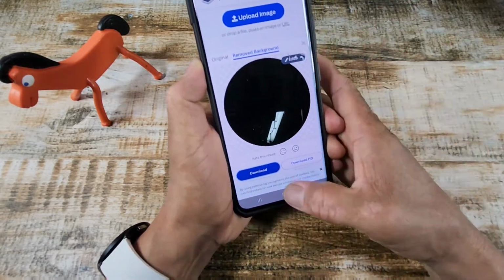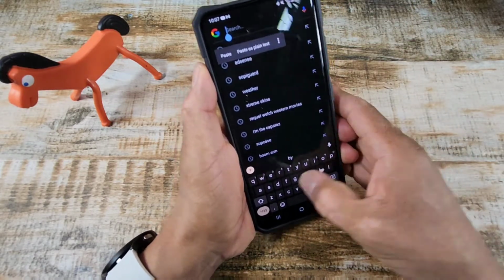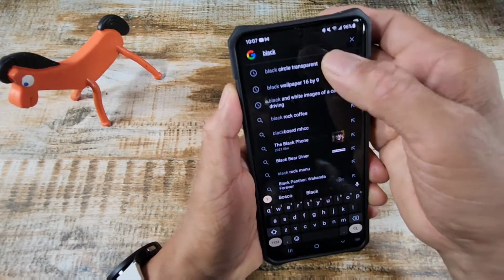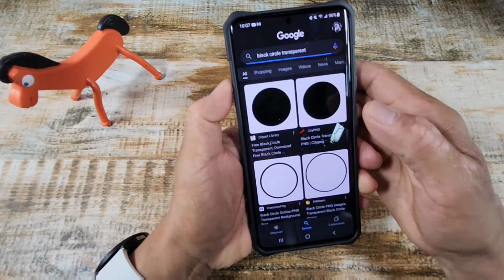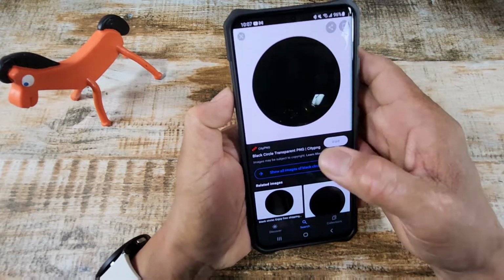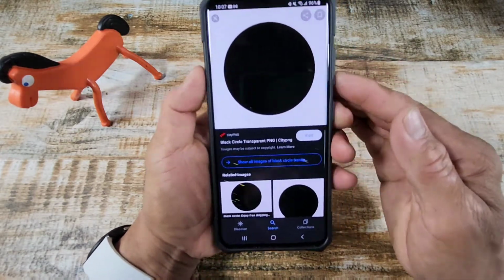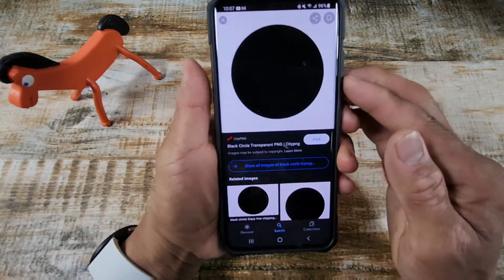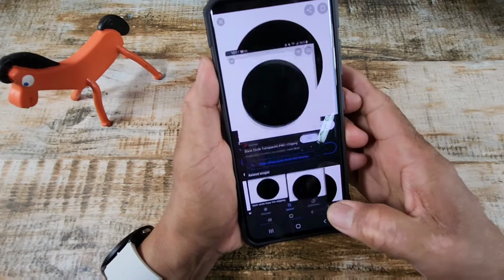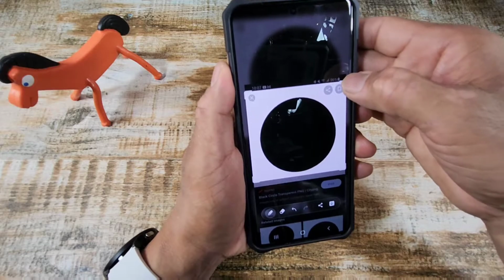I just typed in at the top of the search bar here, black. I put circle transparent. I didn't put black dot. I put black circle. So it is here that I went to one of these. Sometimes you can press and hold and download the image, but it's not allowing me to. So I actually just volume down, power button, created a screenshot, minimized it, because it gives you that option when you take a screenshot.